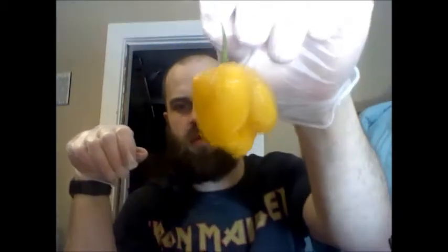be testing this. This is a Trinidad Scorpion Morouga Yellow, looking true to form. Morougas tend not to have quite as much of the pimply look to them as the brain strains, but that's not always the case. Sometimes they are very bumpy. I think it has to do with the stressed conditions that they're grown under. I've noticed a direct correlation of heat with how bumpy they are. I think that the capsaicin, the sheer amount of it, affects the growth habit of the pepper itself, so that the really super hot ones are always really nasty, bumpy looking, and the not quite as hot super hots like this doesn't look like it's, I mean, it's still going to be hot, I can tell by looking at it, but not ridiculous.